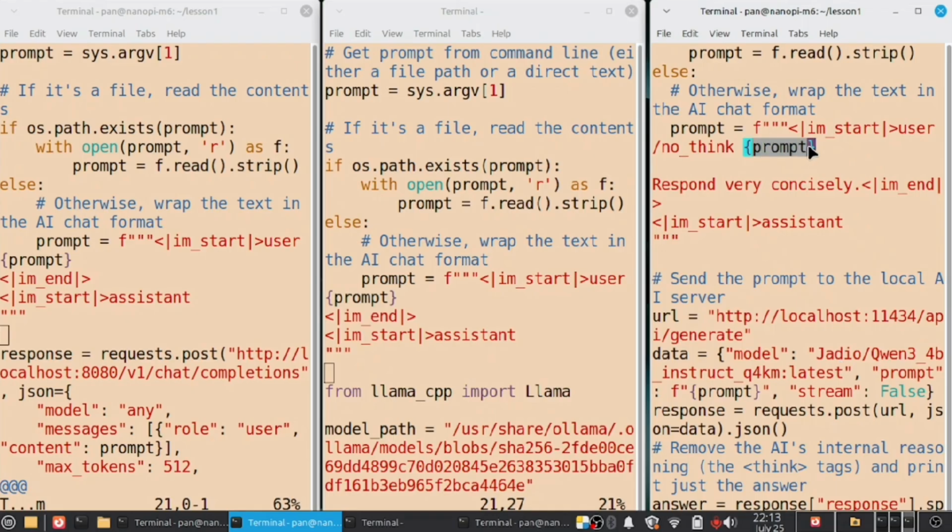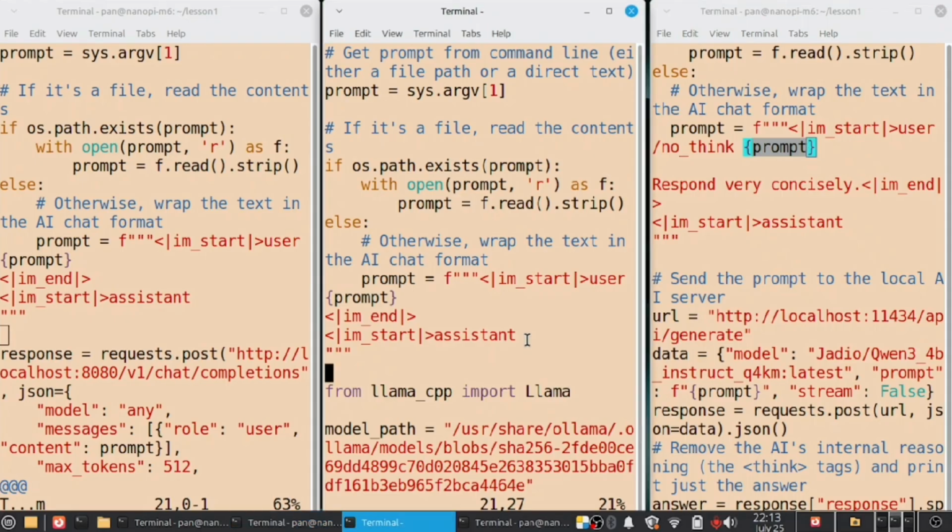Here it just puts what you say in there, and then it prepends it with the no-think tag, and then appends the respond very concisely to no matter what you said. And this makes the model respond faster.